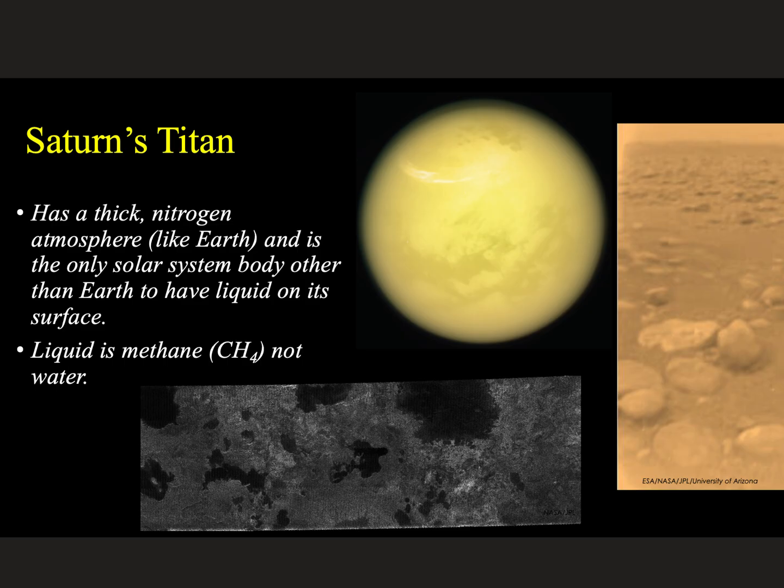Titan is the only moon other than our own moon that has been landed upon. The Cassini orbiter had a probe called Huygens that was dropped onto Titan. As it was coming down, the picture on the right was taken. These dark spots are most likely lakes of liquid methane. Though methane is a gas on Earth, Titan is so cold that the methane would naturally be a liquid. The picture on the right is of Titan's surface, taken after the Huygens landed. The small pebbles seen in the foreground are only a few inches across.